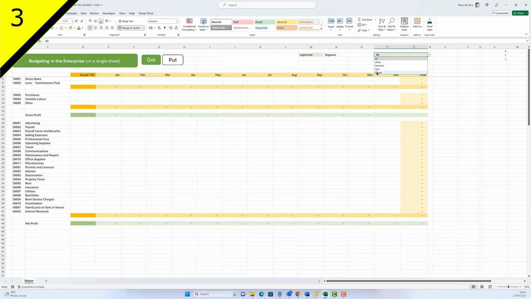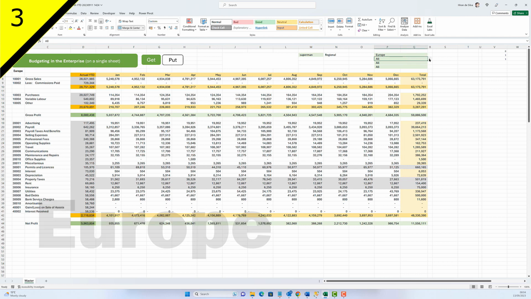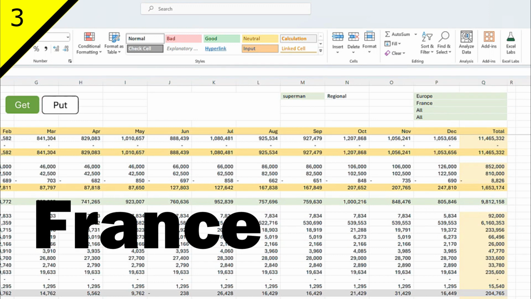Well, all they need to do is to find the group or subgroup they want to consolidate by and click Get. There. That's the consolidation already done. Try another. There it is. That enormous headache of consolidation completely removed.